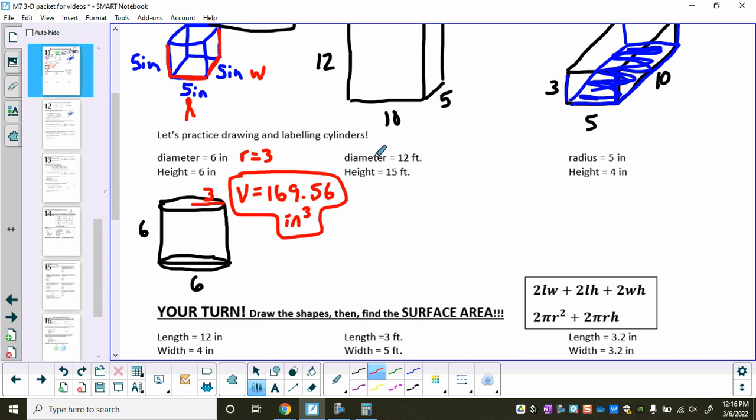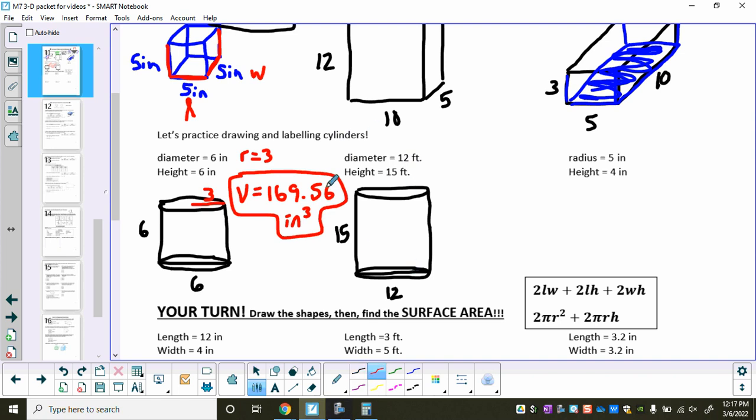Now for the next one, our diameter is 12, and then the height is 15. So the distance across is a 12, and then it's going to be taller than that distance across. All right, so I'm just going to start with an oval. And again, my distance across the diameter here, I'm going to label is the 12. Now that line is a 12 in this problem, so I need something that's a little bit longer, and that's going to be the 15. Now again, you just kind of basically draw that same oval, and then you connect right here, and we can label the 15, and this is now a realistic cylinder given these dimensions.